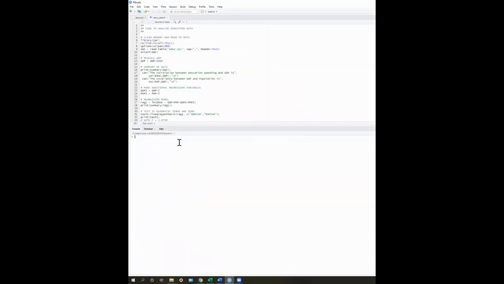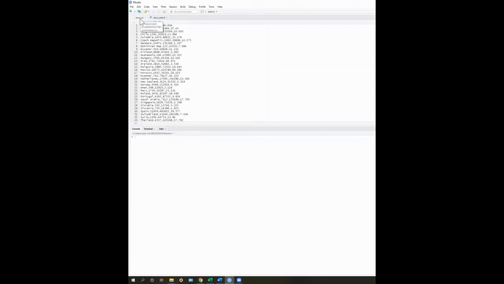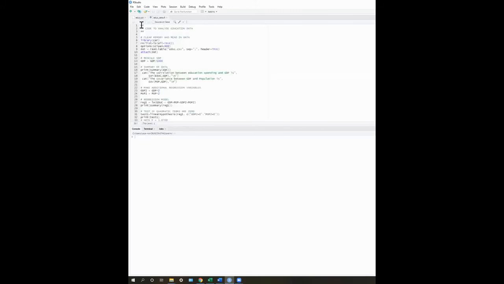All right, so here is a familiar site for you. It's the RStudio window. Now, you'll notice I've been working on this for a while. I've got a whole bunch of stuff in the console, and sometimes it's nice just to get rid of all of that so that you can have a clean screen to work on. So if you do Control L, you can just clear out the console and get a new start. So I'm going to use this data set, the educ.csv data set, and that's one with the list of countries and then education spending, GDP, and population. And here's the code we're going to work through.